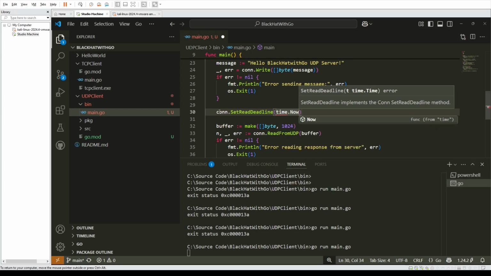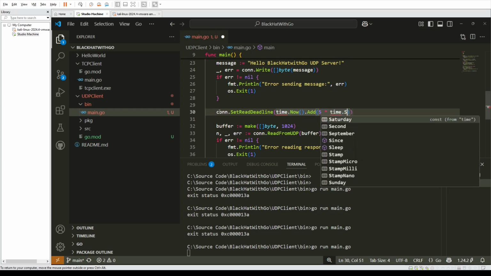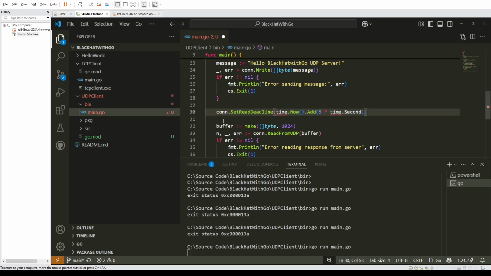So time.Now and .Add, and I'm going to use a 5-second timeout. I think that's correct. What's the problem here? It says undefined: time.